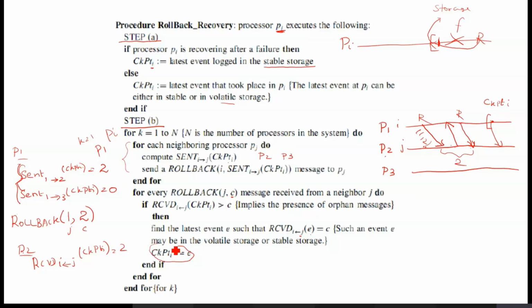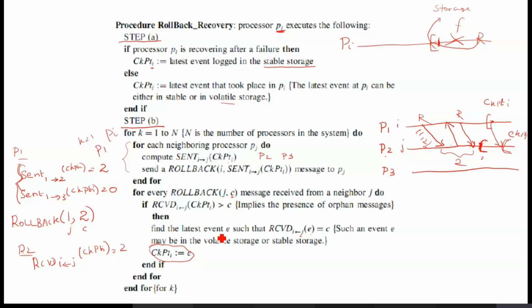So the processor understands that there is an orphan message and finds the nearest checkpoint, this previous checkpoint, which is called the latest event E, with reference to the stable storage or volatile storage. So the checkpoint of the second process is rewinded to the previous location, right? So this is how it finishes for P1.